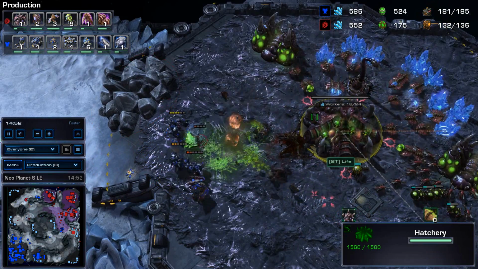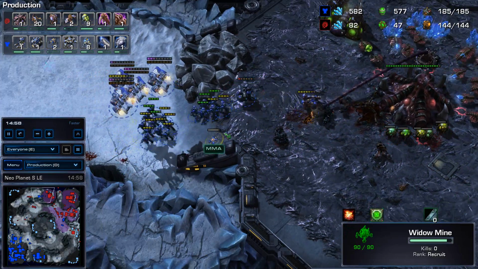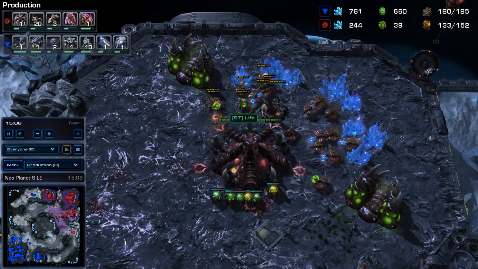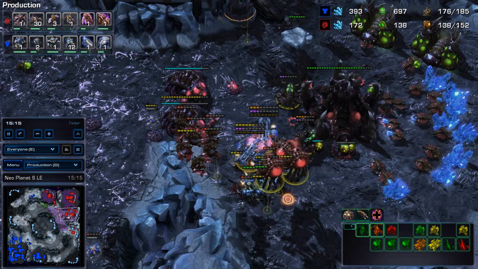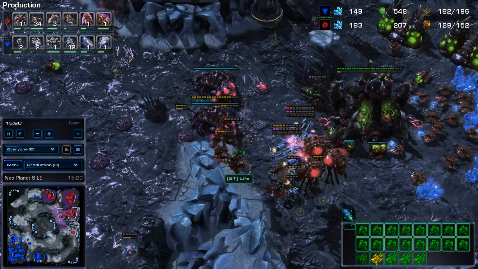Banelings now making their way in. A beautiful Baneling hit takes down all those units. Widowmine actually getting some friendly fire as well, as the Hellbat is just running on in here, trying to take down some drones. It doesn't look like it's dealing that much damage. No, only 16 damage, as there's a drop inside the natural. So far, drops in the natural, drops at the third, really splitting the forces.